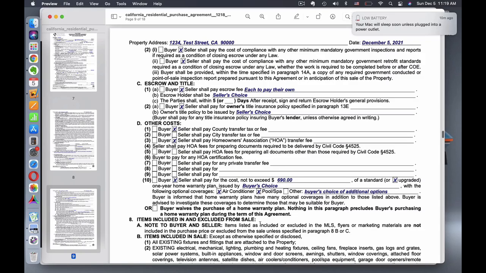Just sometimes things happen. Everything's working fine, you move in three days later, and the garbage disposal stops working. Typically it's not something the seller hid. It's just part of life. Things have a certain time frame, and so that's why we ask for these home warranties.